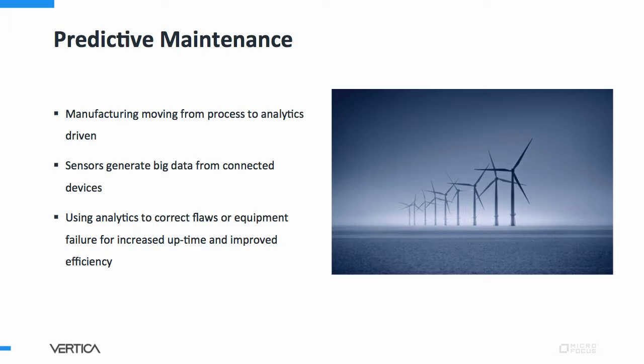Equipment manufacturers are moving from being process-driven to analytics-driven, embedding a number of sensors that generate data. They are using this information to monitor the equipment and predict flaws and risk of failure ahead of time for 24/7 uptime, improved support, and lowered costs to their customers. Let us get you in the driver's seat with this video for predictive maintenance.